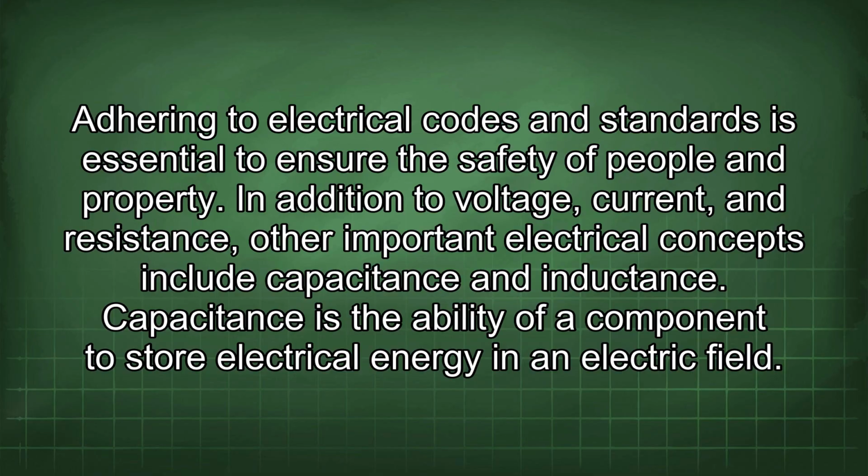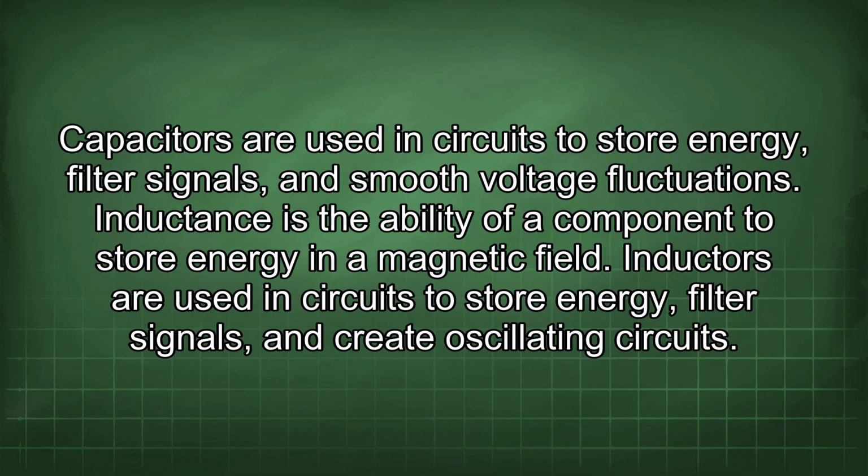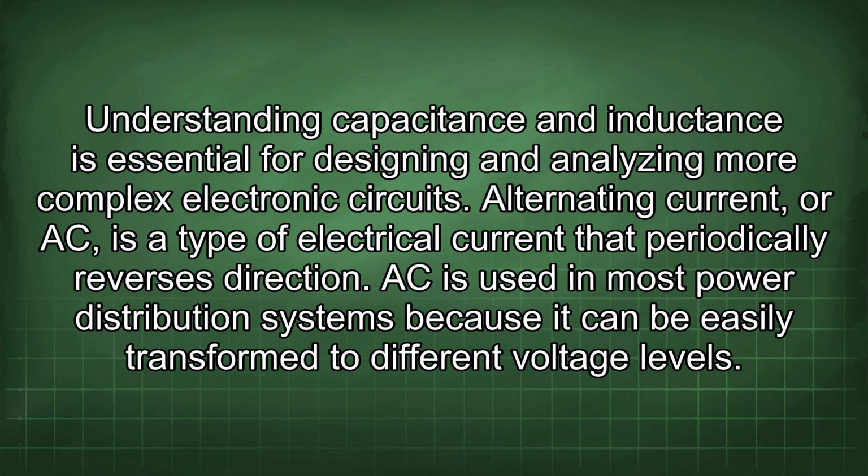In addition to voltage, current, and resistance, other important electrical concepts include capacitance and inductance. Capacitance is the ability of a component to store electrical energy in an electric field. Capacitors are used in circuits to store energy, filter signals, and smooth voltage fluctuations. Inductance is the ability of a component to store energy in a magnetic field. Inductors are used in circuits to store energy, filter signals, and create oscillating circuits. Understanding capacitance and inductance is essential for designing and analyzing more complex electronic circuits.